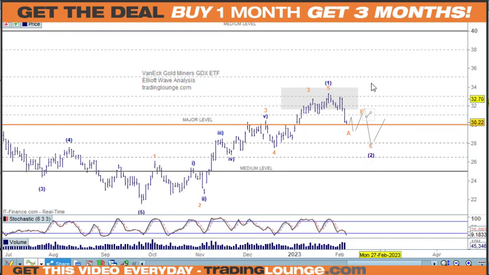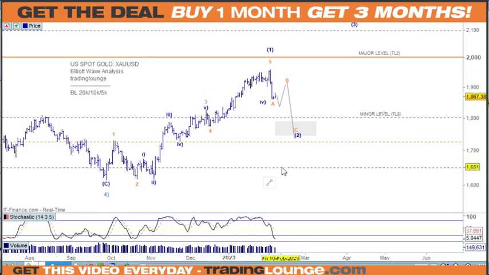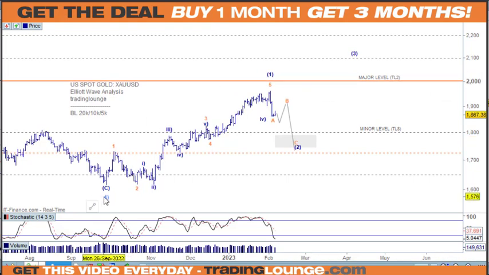Anyway, we'll see how long it takes. And then US spot gold is the same as well. So as you know, I've merged this count into that as well. There's different ways to count this. If I'm wrong, we can look at this as a wave 4, and that would just go straight up from that point. And if it was a wave 4, then we can look at this slightly differently over here. But this is pulling back here, so this will help us with the B wave. So I think we're on the right track of the ABC here.